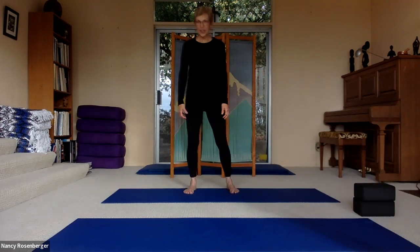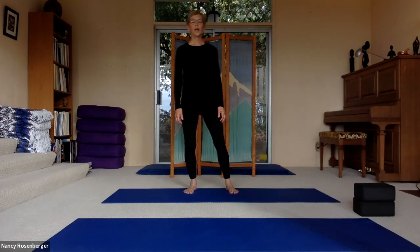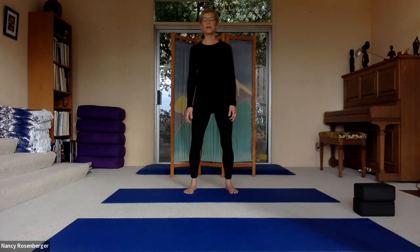We're standing with our feet a little wider than hip width apart. Knees are soft and hips are soft. Just swaying from foot to foot, perhaps humming, all of us swaying and humming together.